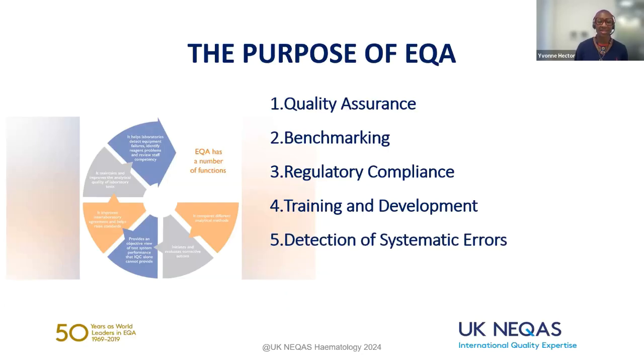You can use it to detect systematic errors, so it helps in identifying errors that might be evident within the lab's internal quality control processes. And this early detection can also prevent incorrect results from affecting patient care. Looking at continuous improvement, EQA is a tool that can be used to regularly assess performance and make the necessary adjustments where you can improve your processes and outcomes over time.